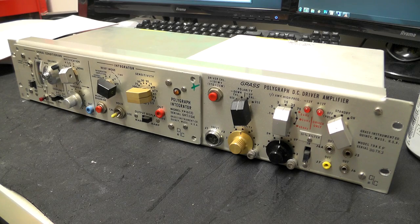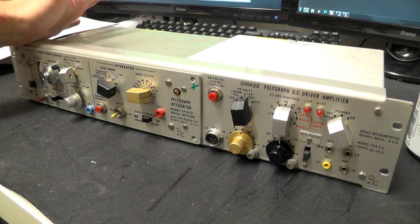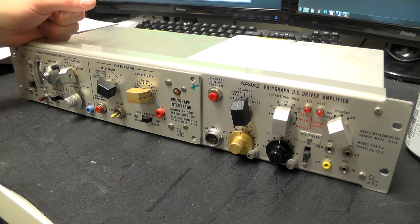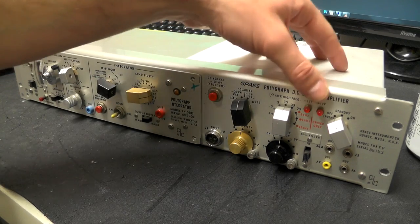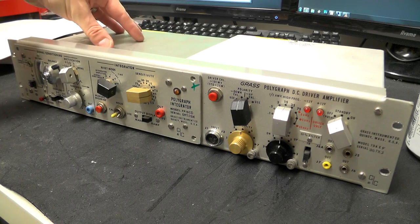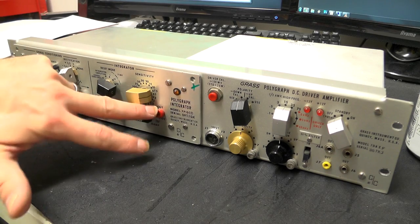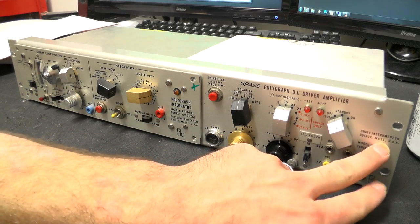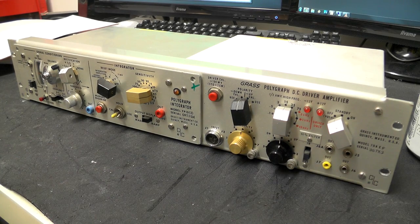Polygraph. So what we've got on the table, we're going to do a teardown on this today. We have one of the DC driver amplifiers out of the Polygraph, which you've seen in the previous videos. This is the Polygraph DC driver amplifier, so this section here. And this particular module is the Polygraph Integrator. This is model 7P10CD, and the DC driver amplifier is 7DAEF. So let's have a look at this and see what it looks like on the inside.